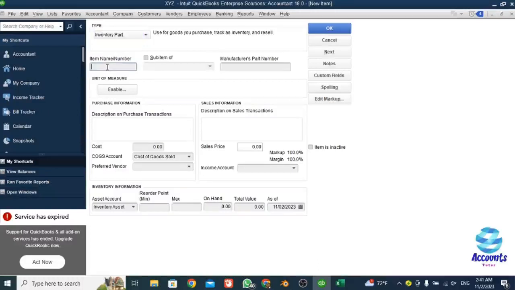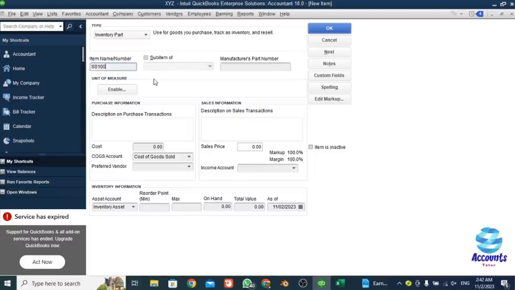For example, just assume my company is selling ready-made garments. So my item is shirt and the size is small. Then the item number is 100. So that is my item code. I entered my item code.